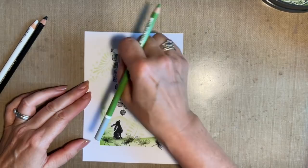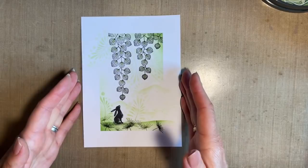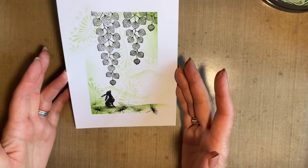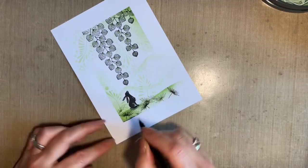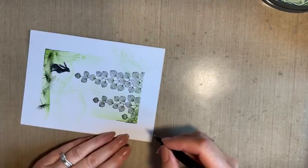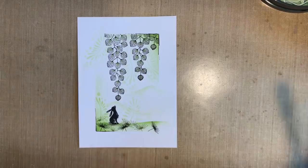You could add glitter to this if you want — I'm not going to. I'm not going to add a sentiment either, because I would wait and see what I was going to use this for. The last little thing, if you want, is to add a black line all the way around, or just a little bit of doodling in the corners — just a simple little doodle. If you're worried about the harsh line, put a few little dots to soften the edge. You can leave it without if you want. I'm just giving you lots of alternatives so you can take it to whatever level you want.